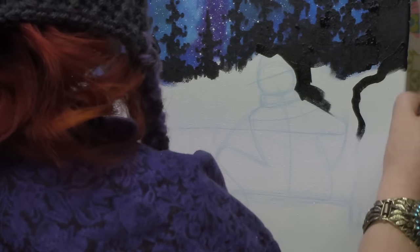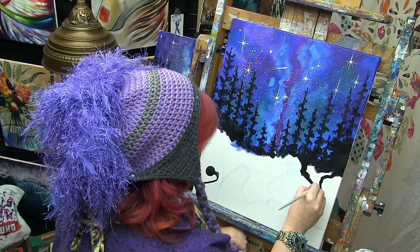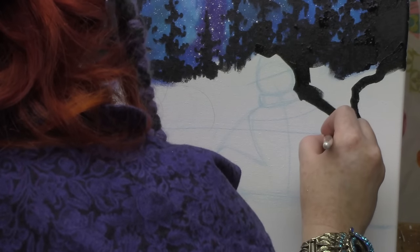Now, I'm going to move his bush up higher up the hill, but I'm just going to follow my current line around. Because I want solid black around the bush.